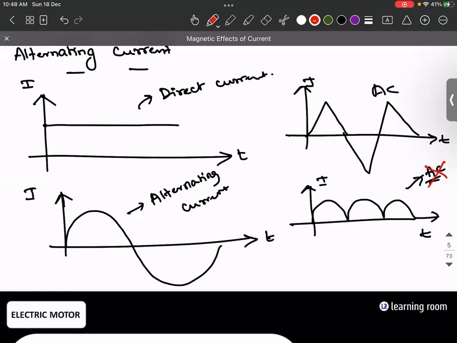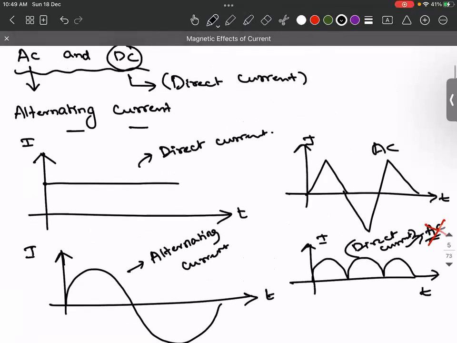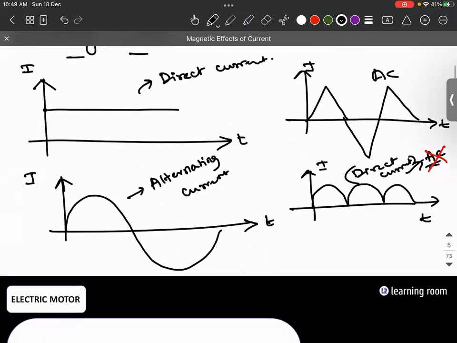But that is wrong. It is actually direct current. How, sir? I'll tell you, wait. You will get the answer. So this is where you need to understand one thing. When you talk about direct current or alternating current, you need to look at how the waveform or the graph is aligned with respect to the y-axis. If it is above the y-axis, you take every point inside it to be positive. Everything below the y-axis will be considered negative. Am I clear with this? If you observe this, here everything is positive only.